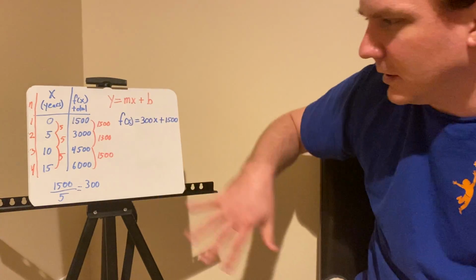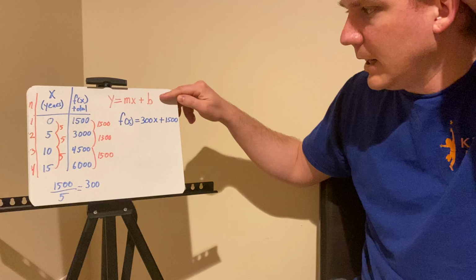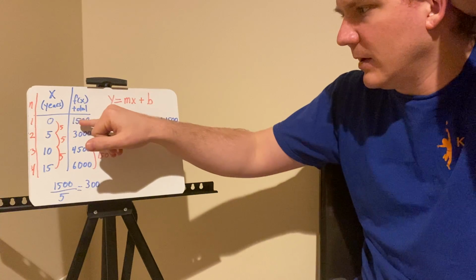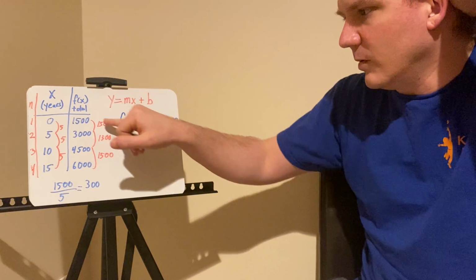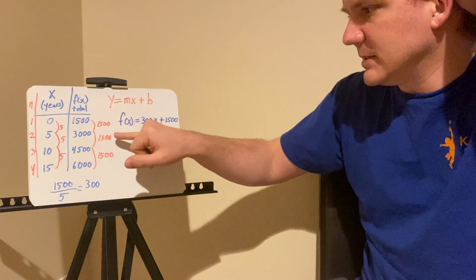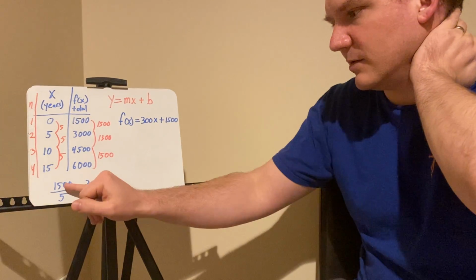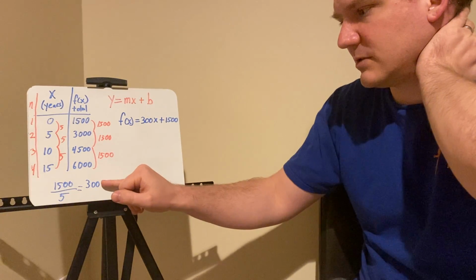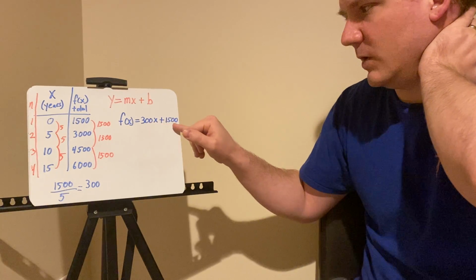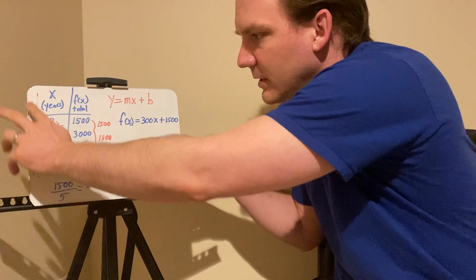When I see this chart, I don't try to think arithmetic or geometric. I think linear, and then think, oh wait, y equals mx plus b, my slope-intercept form, because that's already kind of given to me. I already have my y-intercept in terms of f of x, so my y-intercept would be 1,500. And then my slope is the change in y, which is 1,500, over the change in x, which is 5. So 1,500 over 5 is 300. So f of x equals 300x plus 1,500.